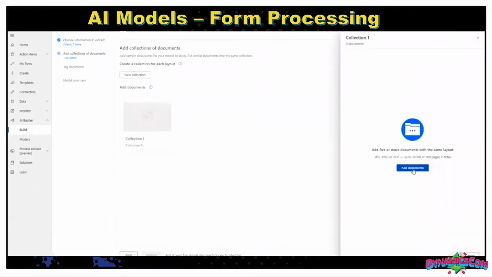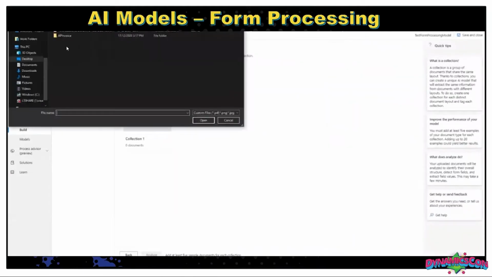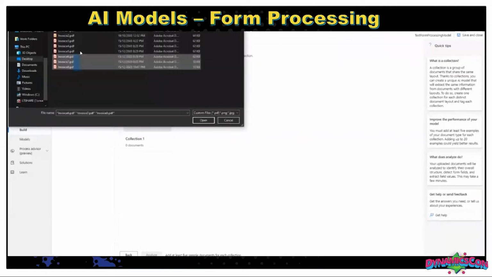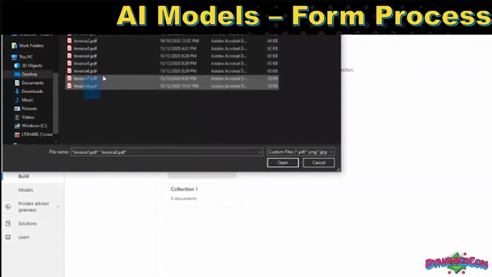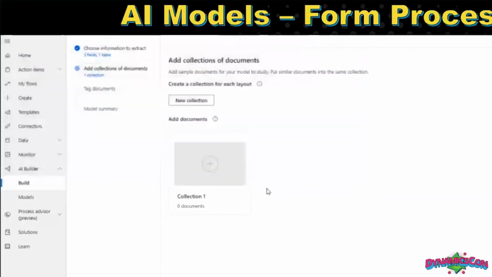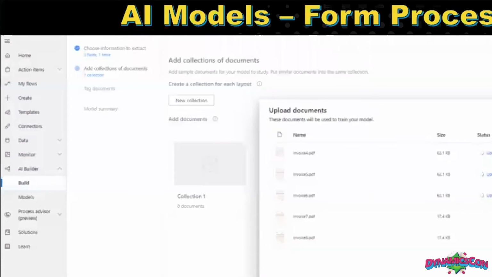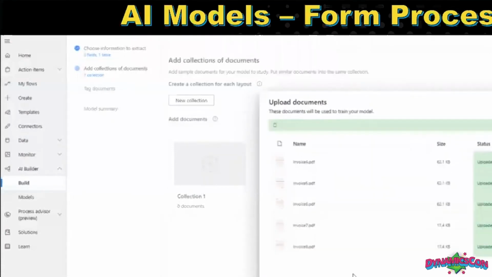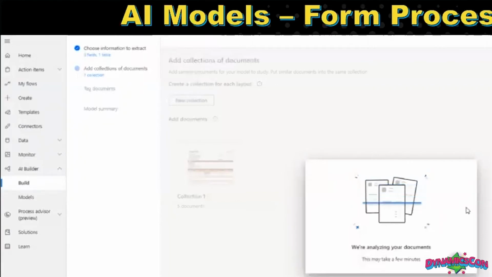You can use collections. Collections help you to combine similar formats. So if you have different vendors with different formats, you can have multiple collections. Here we are adding some documents. Why are we adding these documents? We need some existing formats for a particular vendor, which we will use to train our model. So we need to upload these formats, and on these formats, initially, we have to guide the AI model where all those fields are which we have just added before this step.